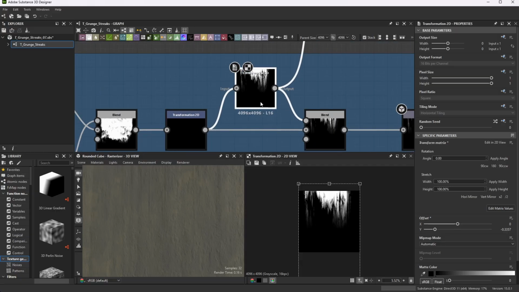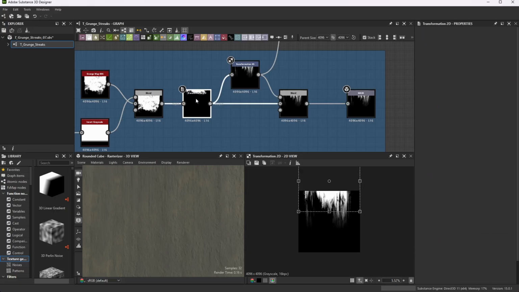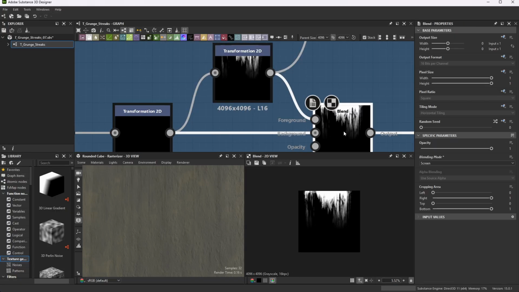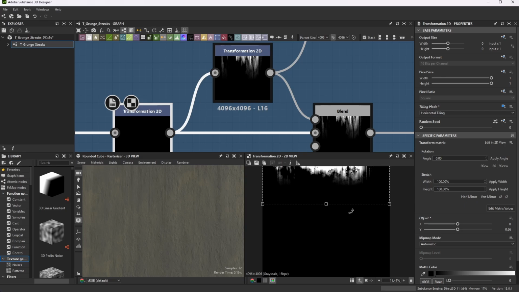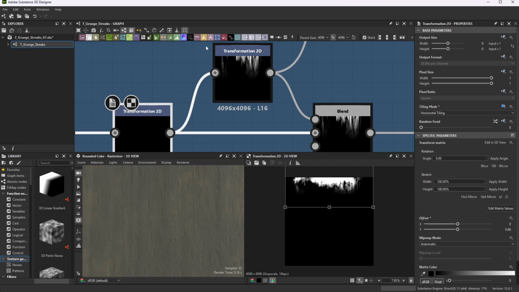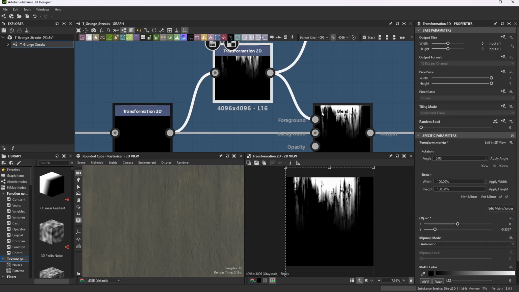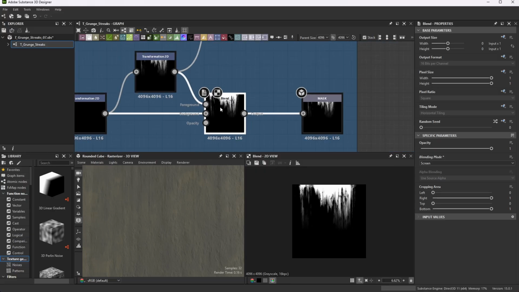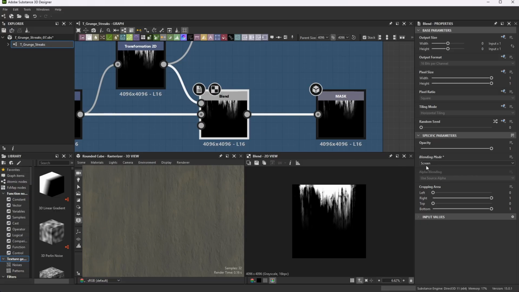Okay, this is a pretty important part. That's why I kind of went over it a couple times. Now we'll run this transform into the bottom of a blend and this top transform into a blend. And we'll blend these two together because I want to have the white from this small version blend with this for the large version. And then we'll get this. This will be our mask. Okay? And then we'll run that. This blend is screen, just to blend those two together.